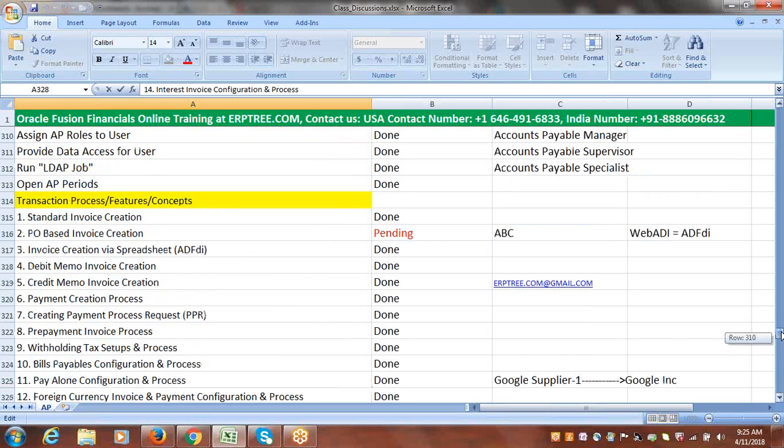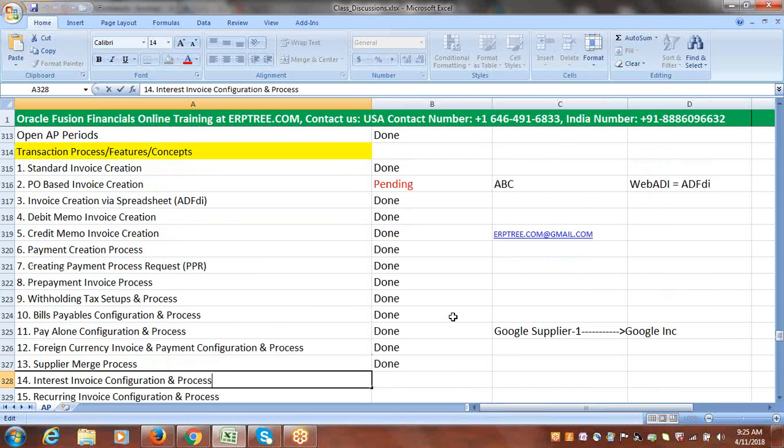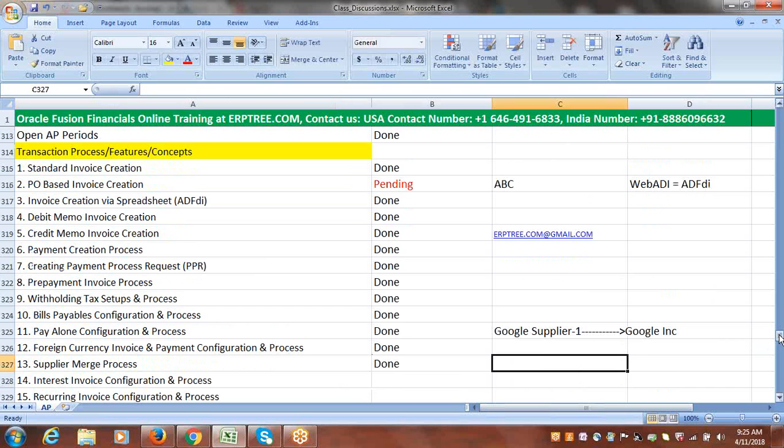Any questions from anyone, please? For the supplier merge, once the invoice is moved to the new supplier, do you have any audit trail on it? So audit trail, in the sense, you can go and verify that there should be some reason why you are moving. It's all about duplication you did, or else you have two suppliers, organization 1 and organization 2, acting as your suppliers.